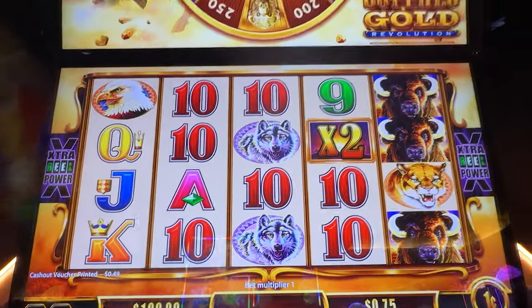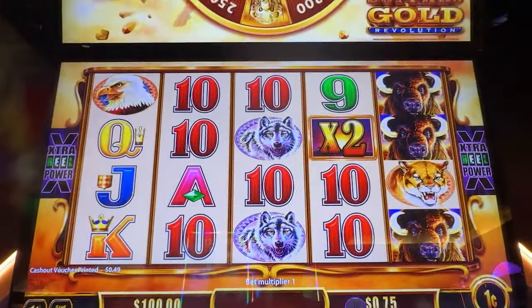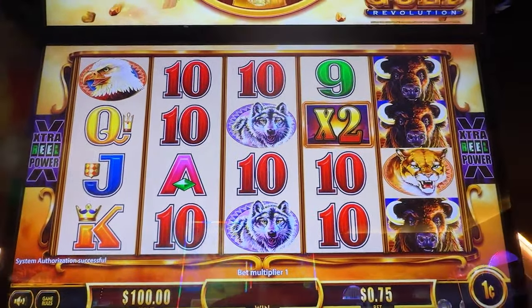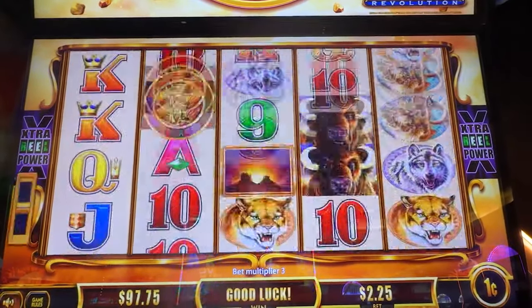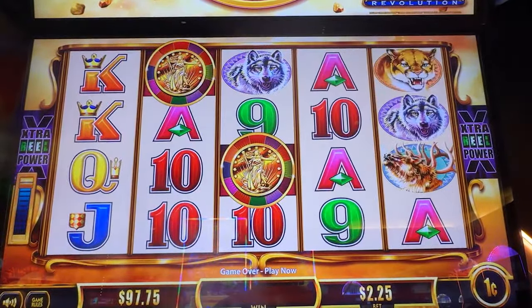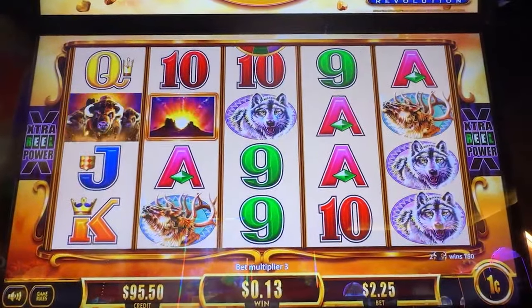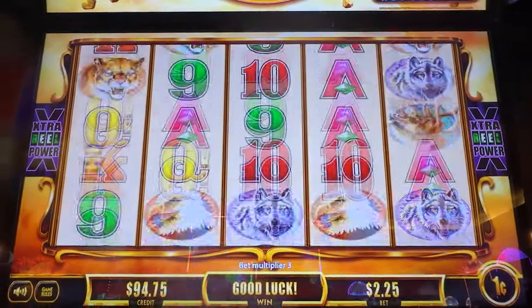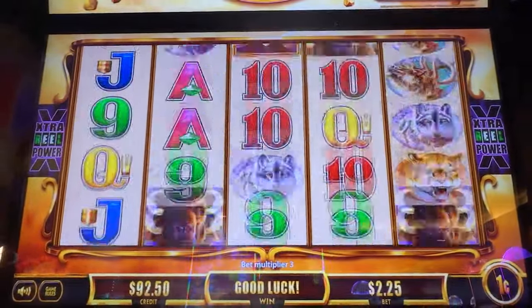Hey everybody, welcome to Pocket Change Casino. We're on day 12 of the Ultimate Buffalo Bonus Hunt. All right guys, we're gonna be doing 225 on the Buffalo Gold Revolution. We need three of those wonderful looking wheels there. In this game, it's pretty cool because it can change randomly these animal faces into buffalo.